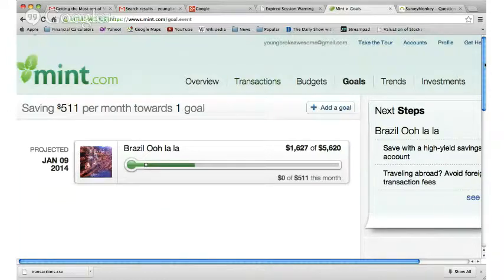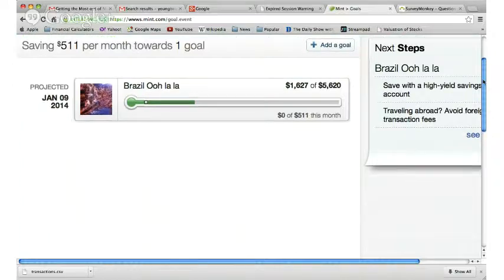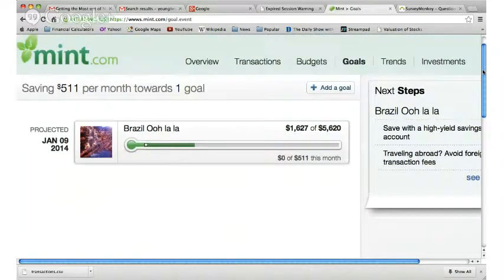So this is a really nice visual for me. It's helpful, and it tells me when my goal is projected to be completed. And if I save more, then this date changes, and it tells me that I can achieve my goal sooner. So I really love that feature.